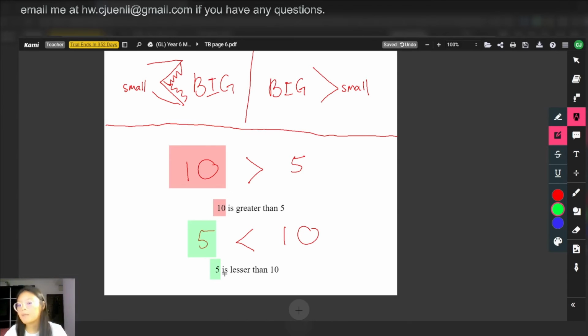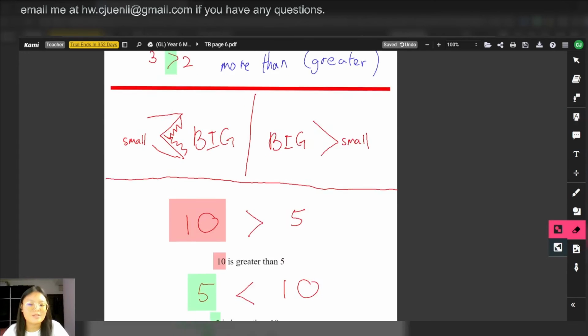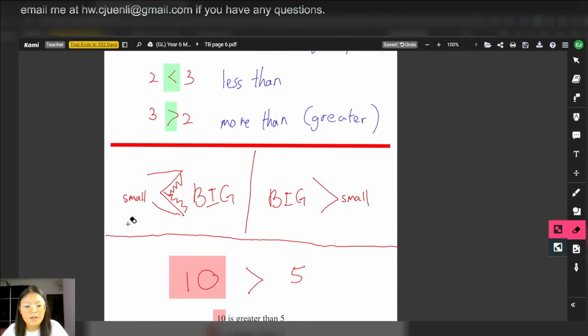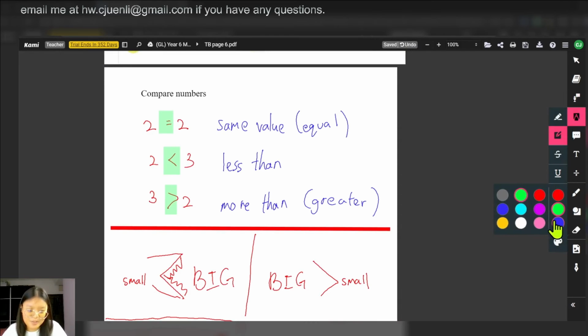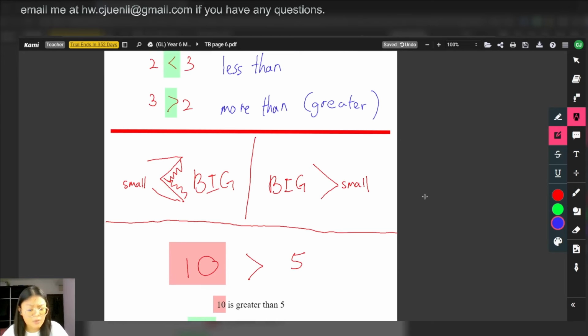So it doesn't matter where the 10 is, but you really have to see if the arrows are pointing at the correct place. The pointed places are always for the smaller numbers, right? The smaller numbers only. So try not to forget that. If you want to erase this, you can still erase it. It's not a must. Okay, but I'll leave it over here just in case you would like to draw something like this as well. If you have better drawings than me, you can just draw any other thing as long as you don't change the arrows that much.